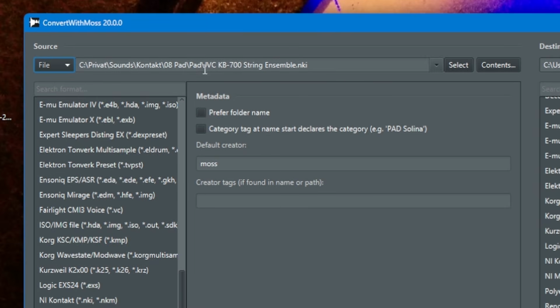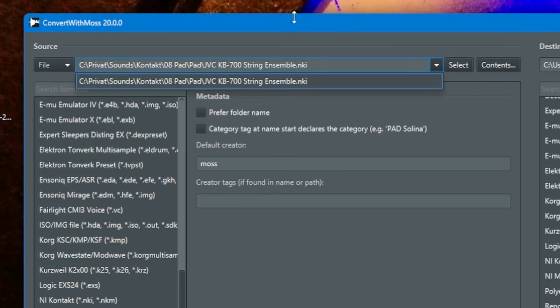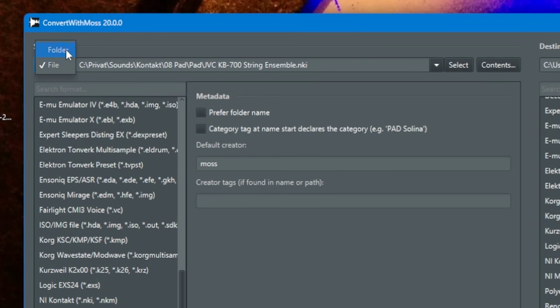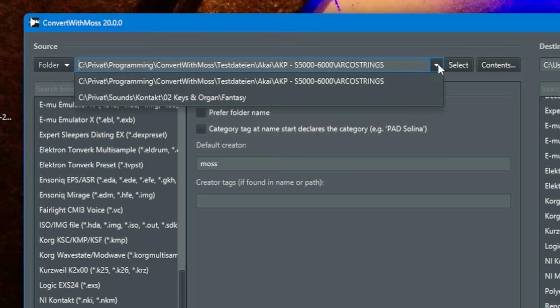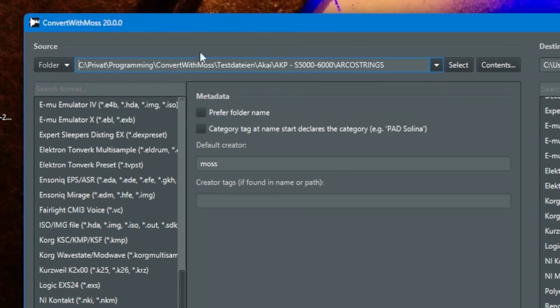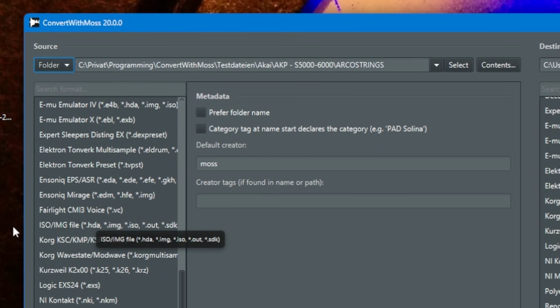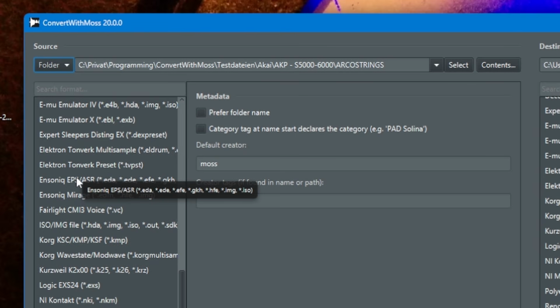And both have a separate history, so it remembers the files you did before. And if you switch back here, you will also get your file history for the folders. Something I also reintroduced is having tooltips here on the list, for example if there were some names which just did not fit the list width. So we see now on the tooltip what is available and what the full name is for that specific format.